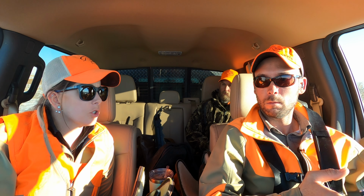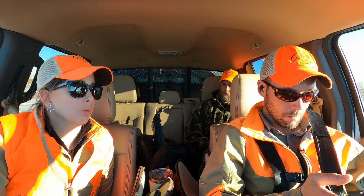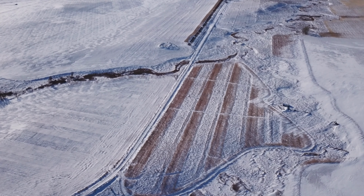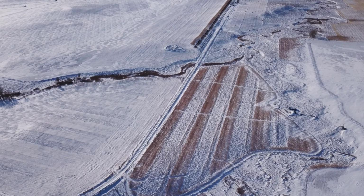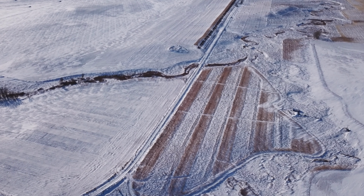Yeah, so they were a little jumpier in the food plots that we walked first. I tried to end up getting down so that I could block at the end of those food plots. Yep, she ended up, so the 3 of us walked the 3 dark strips, and then Kat ended up scurrying down the road and getting down on the end to block at the end of those strips because some of the birds are starting to go ahead, and we got a couple shots through there.